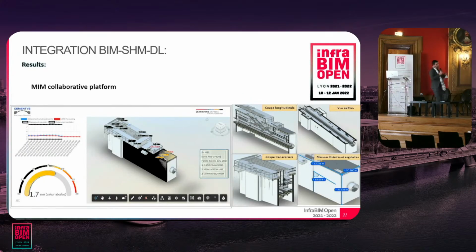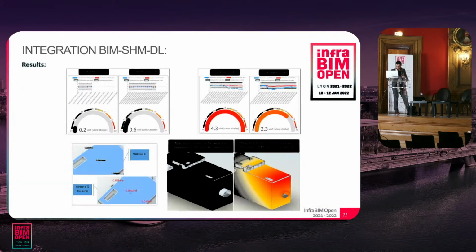Là, c'est un exemple un peu plus loin, c'est-à-dire en phase d'exploitation. La gare est finie, etc. On a récupéré le modèle et on a gardé les capteurs, par exemple des jauges de contraintes qui restent noyées dans le béton. Et du coup, on suit la déformation, etc. Vous voyez, on peut interagir avec le modèle, voir où est le capteur, et le modèle est bien dimensionné. Voilà, donc les différentes phases qu'on pourrait avoir, les données sont affichées directement sur les capteurs.